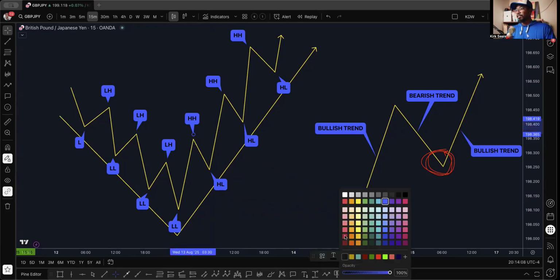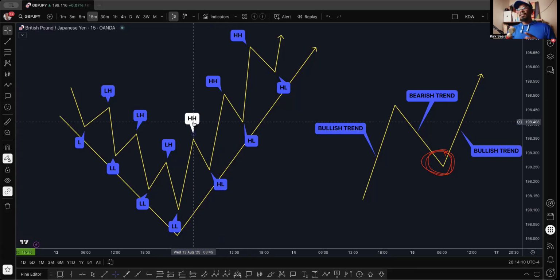Let me change the color. This tells us, you know what? Let me pay attention. If something is telling us to pay attention, that is an impulse. It's an impulsive move. All right. So this from this lower low to this higher high, that is the impulsive move. And then we have to wait. We got to wait and see, like, okay, we got the impulsive move.